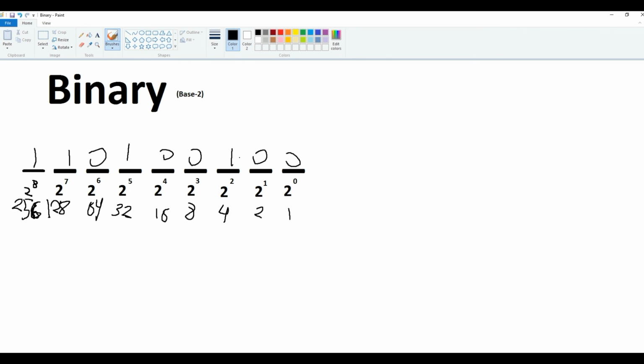The only time you really pay attention is when you see a 1, and it just becomes the number beneath it. So this 1 becomes a 4, this 1 becomes a 32, this 1 becomes 128, this 1 becomes 256, and then you add them all up, and that becomes 420.